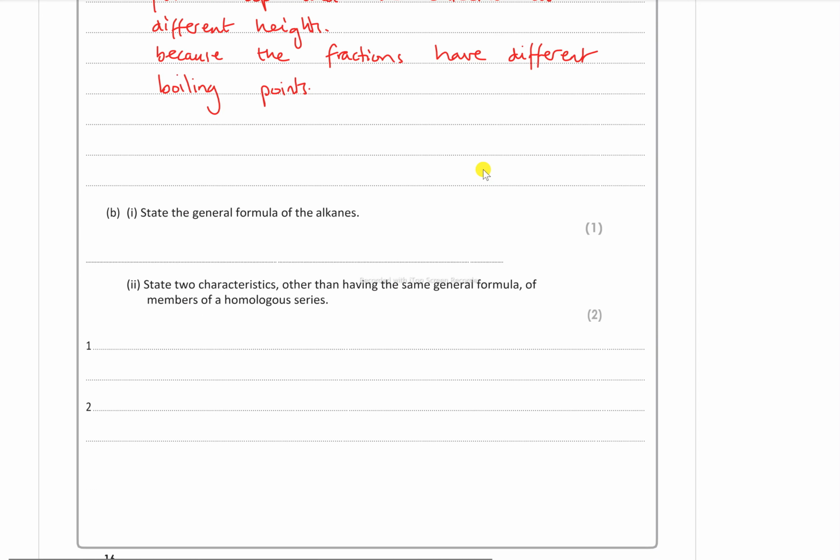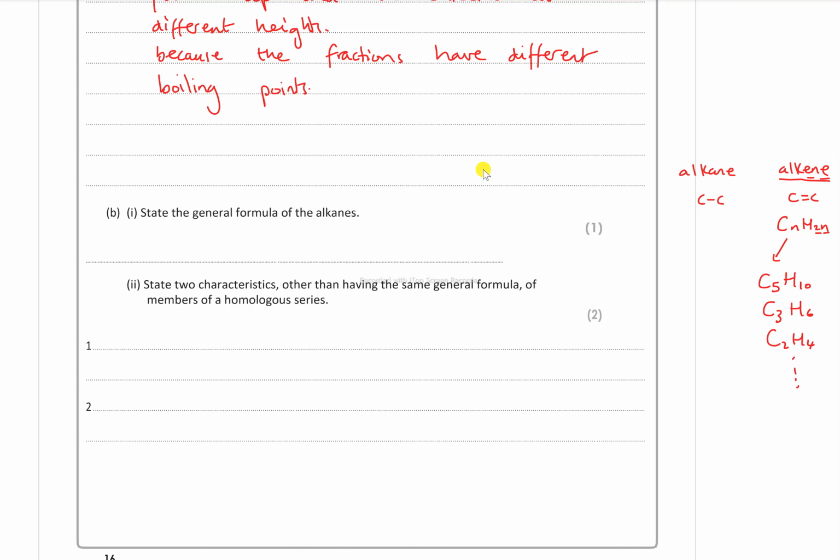Remember what we said about alkanes and alkenes. Alkenes: double carbon to carbon bond; alkanes: single carbon to carbon bond. I always say to you, remember this: CnH2n. What that means is, if I've got 5 carbon atoms, I double the number of carbon atoms and end up with 10 hydrogens. If I've got 3, I'll end up with 6. If I've got 2, I'll end up with 4, and so on.